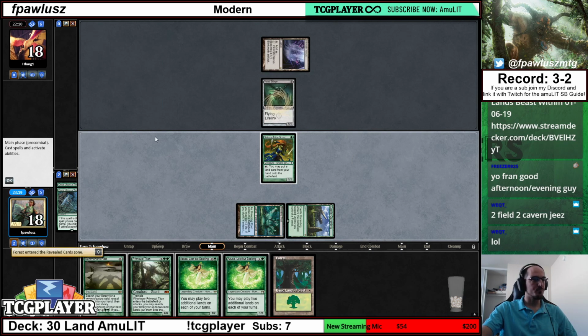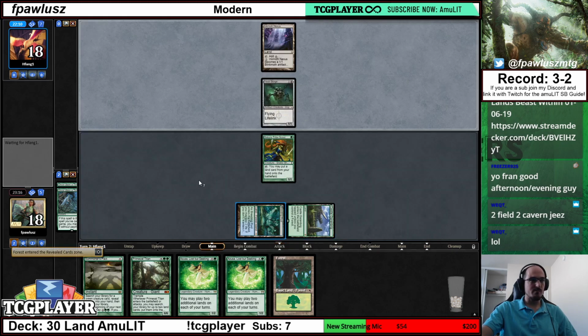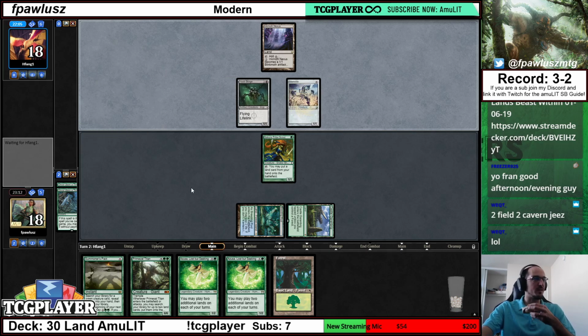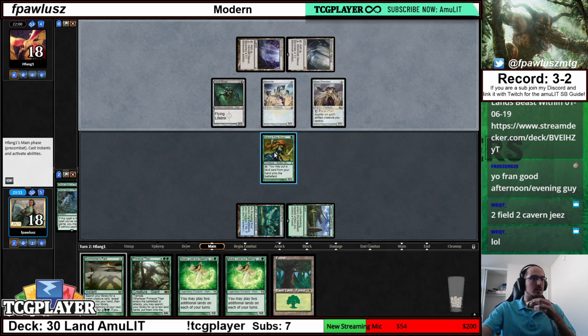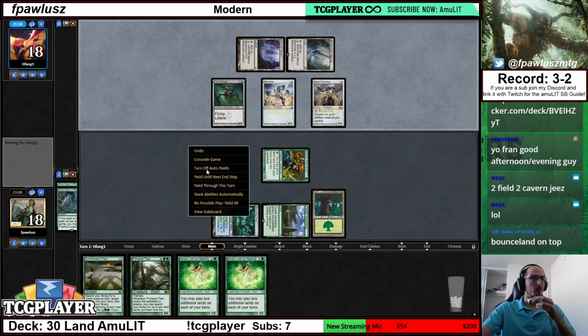Come on. You're seeing how unlucky I am, right? I look 10 cards into my deck. I look at the top 20 cards, and I was not able to find one of my 9 bounce lands. I guess 8 bounce lands. That guy needs to die right now. Yeah, but bounce land on top doesn't even do it anymore.